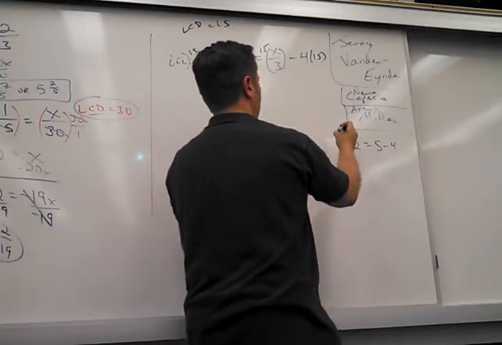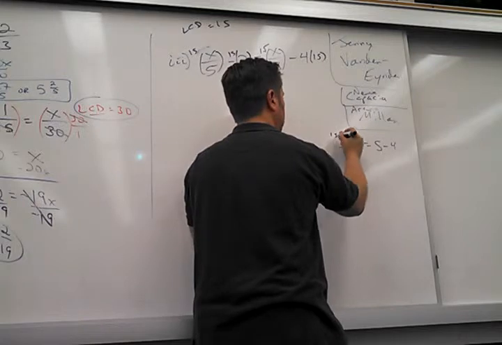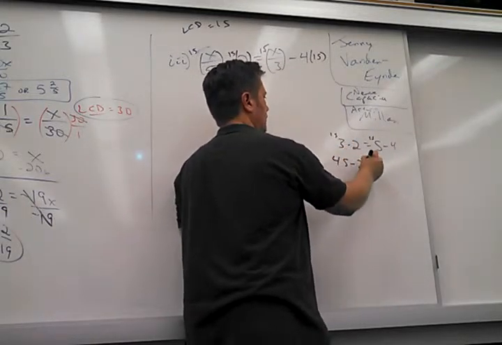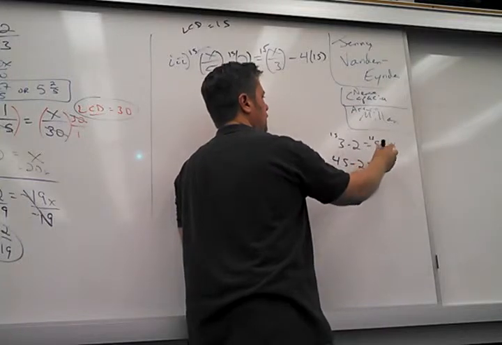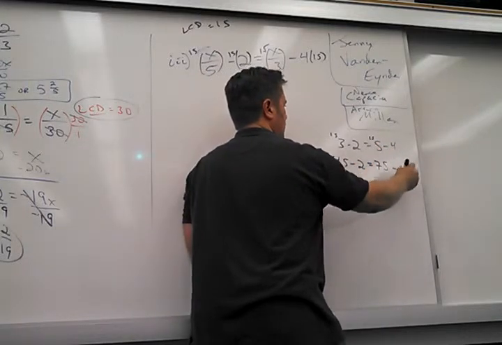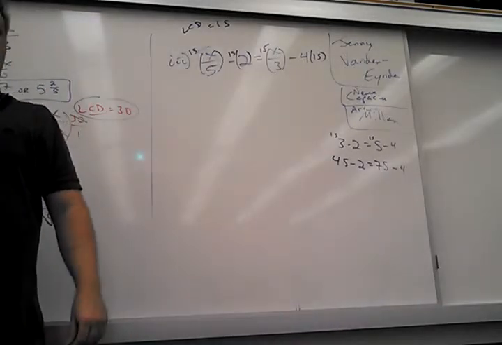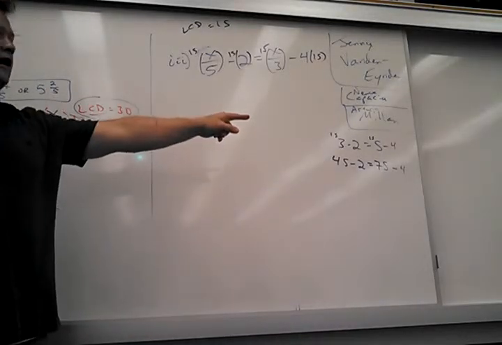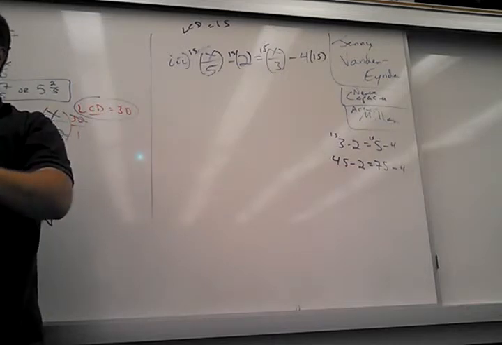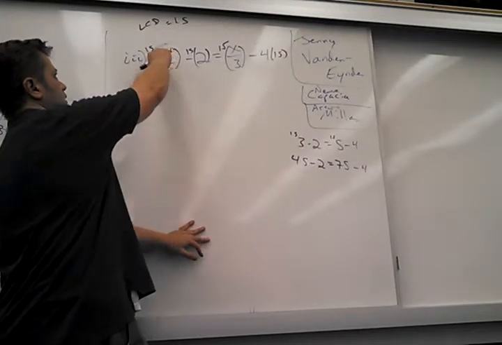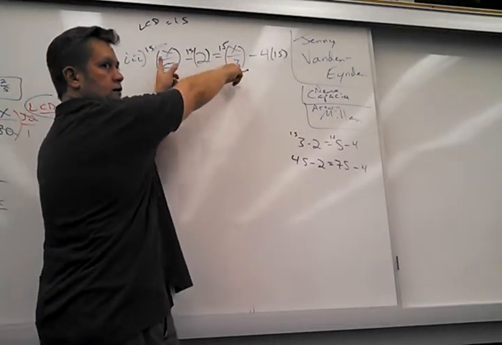Now, if I multiply by 15, if I only multiply pieces of this by 15, 15 times 3 is 45. 15 times 5 is 75. Is that still true? 45 minus 2 is 43. 75 minus 4 is 71. That's no longer true. Are you with me? You guys semi with me? Because really, that's the same thing as the mistake I make if I only multiply these pieces.